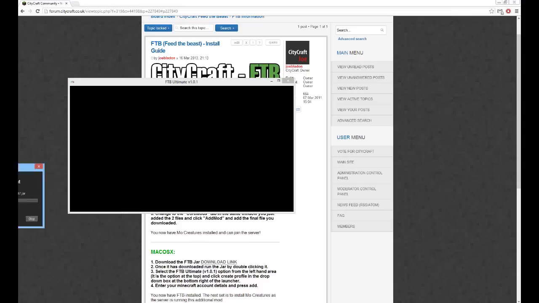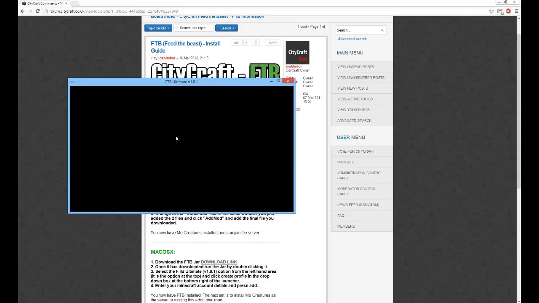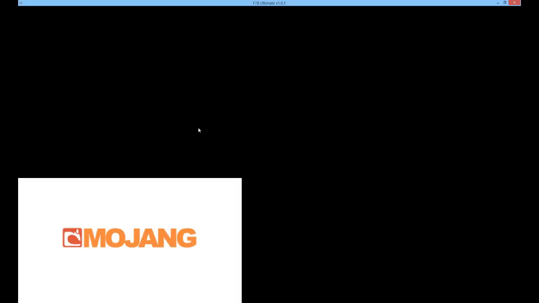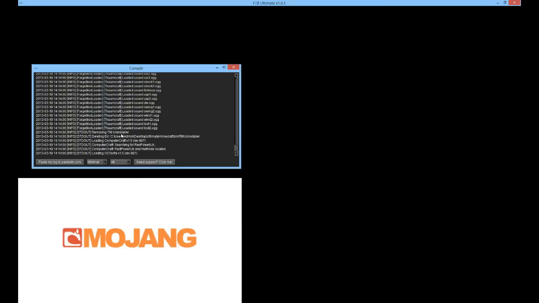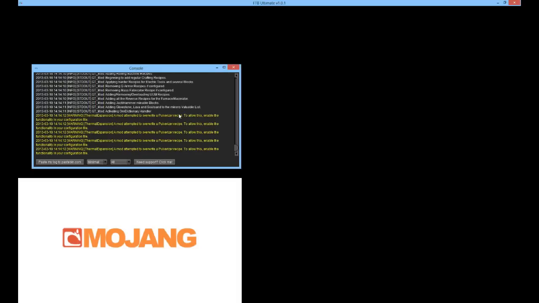Here it is. And here's the window saying it's setting up a Minecraft environment. And now it's launching. Now it does automatically launch in full screen, which is why it does this weird thing. But not to worry. Now it will hang on this screen for a while. You can look at console to check it is still doing stuff. See here, all this stuff ticking through. So it is still working, it's just loading everything up before you can actually play. So let's wait that out.